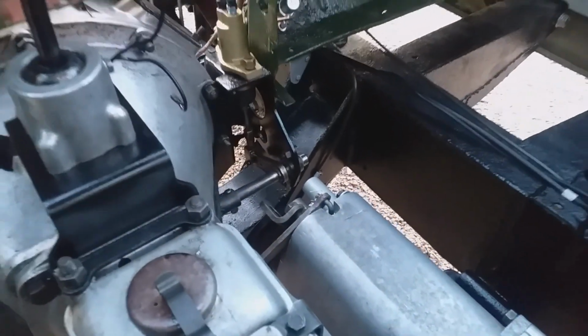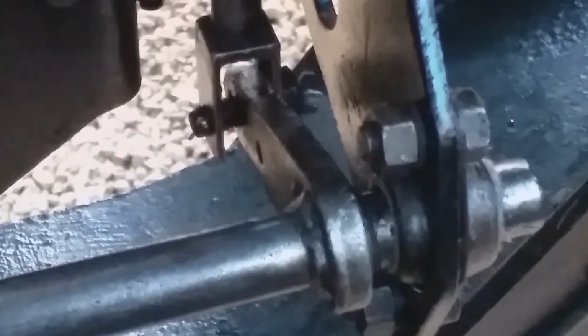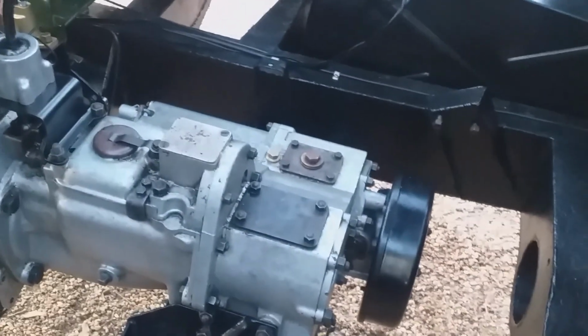Let me show you. There is a homemade clevis down there, which I haven't got the proper clevis for the push rod, and so I've used a bolt with a split pin through it. Okay, there's the sender and that, so that's going. One bit of disappointment is this is loose. I could do something about that, you know. That's just a little bit of a pop rivet job.